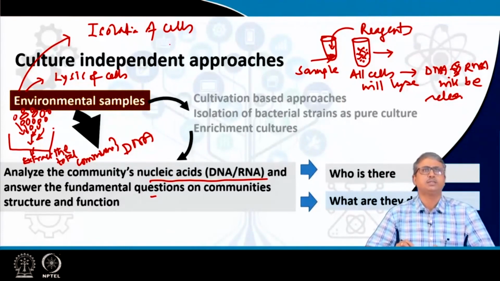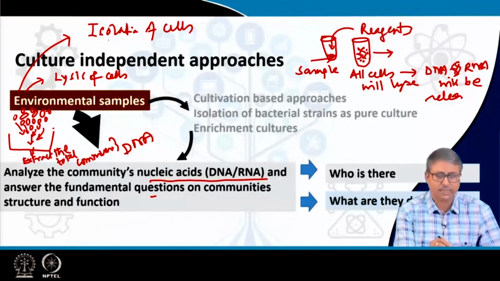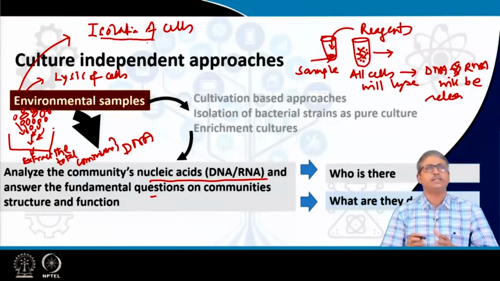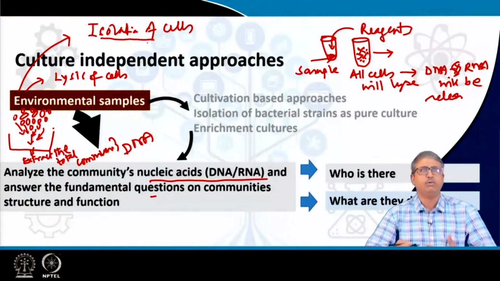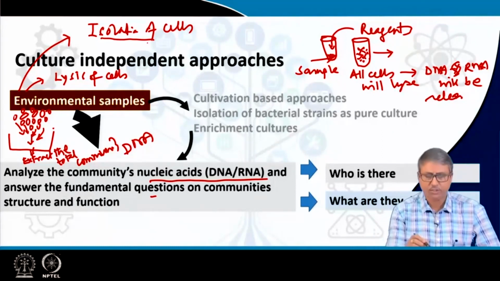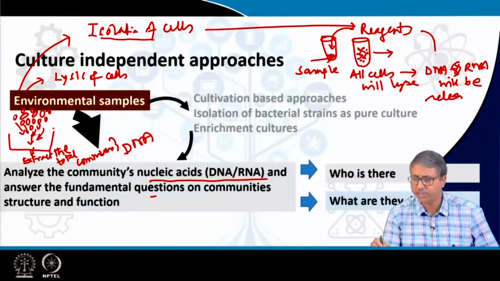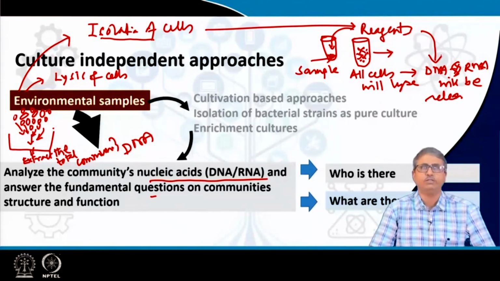So, sometimes some samples might require it, or based on the scientist's choice, the cells are actually separated out. So, this is not exactly growth of the cells, but physically the soil or the sediment sample is suspended in some kind of liquid where the cells might come into the liquid phase and the particulate matter will settle down. Then that liquid phase we will take and possibly we will centrifuge, and some kind of pellet of cells will be formed, and that pellet will be subjected to the reagent, so that we get the DNA or the RNA, whatever we are trying to obtain.